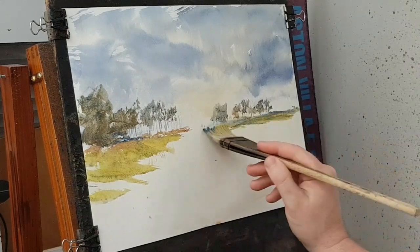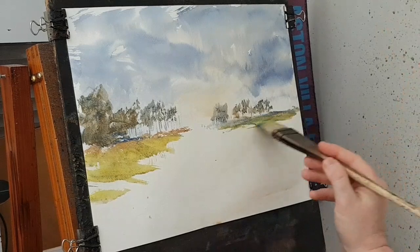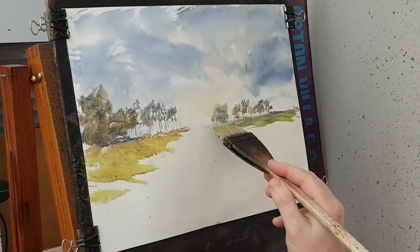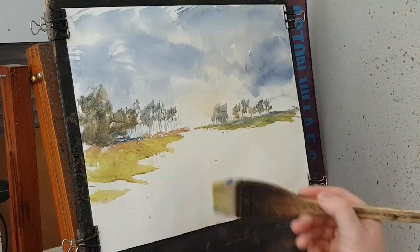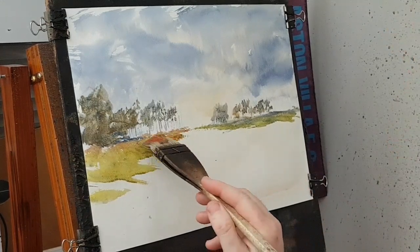A little bit over here as well. There's a lot of bushes and things over on this right hand side, so I'm not going to worry too much about the middle ground there, because you just can't see it basically. Remember, this is just an impression, all this is. I'm not going for lifelike realism or anything like that.